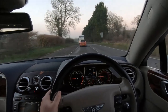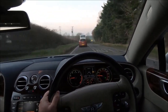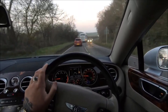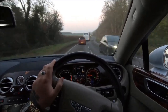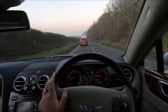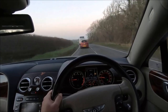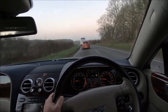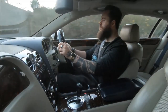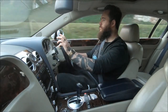In terms of reliability and costs, you'll get various quotes from other owners on what to budget throughout the year, and much of that will depend on what breaks, what goes wrong, and where you take it for servicing. But it tends to be in the £1,500 to £3,000 region, which can sound daunting — but if you add up what you realistically spend on any luxury car throughout the year, that's probably about right.